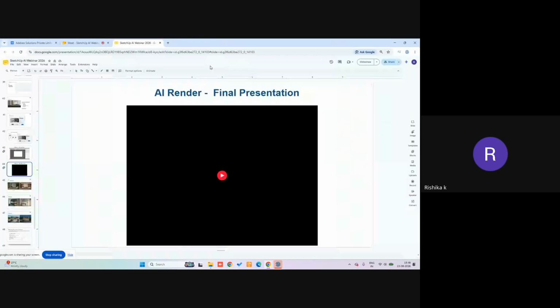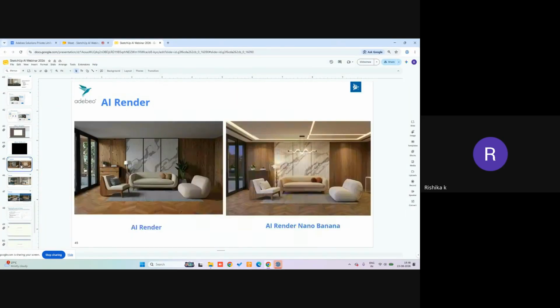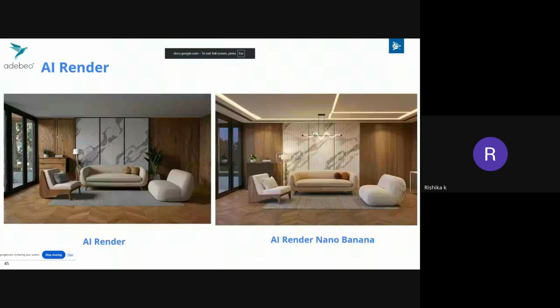So this is how you can utilize it in your workflow wherever you want. It's not necessary in some part. If you're using it in the initial stage, in the mid stage of your product, or in the final stage, wherever you are comfortable and wherever you are finding it convenient, you can definitely explore the tool and utilize it.